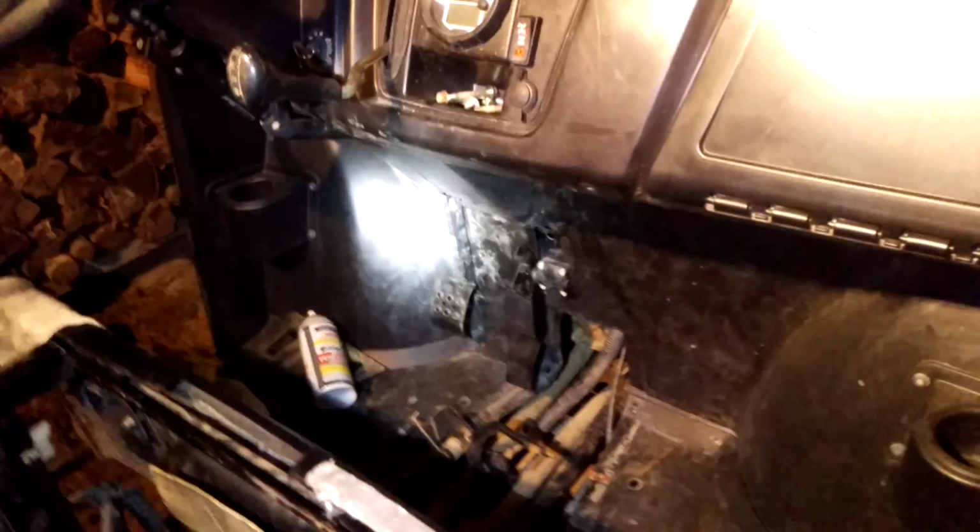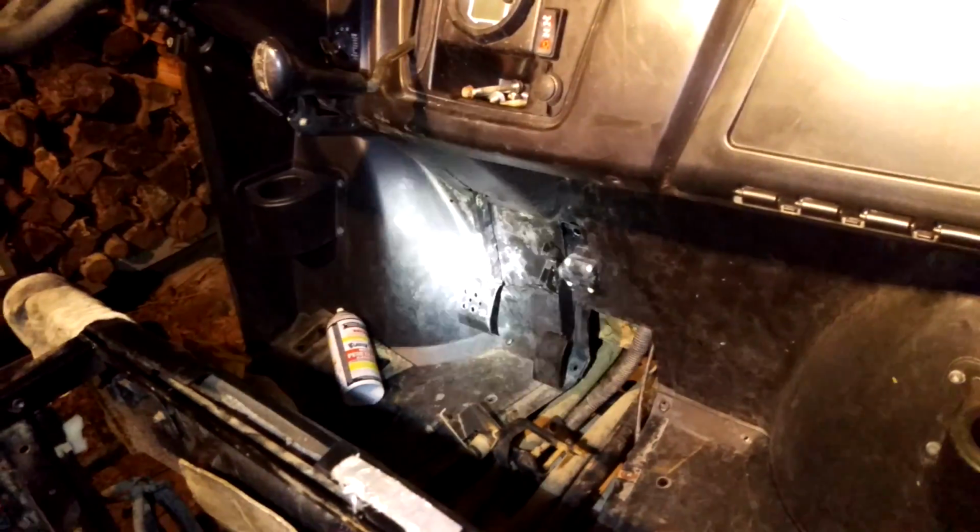Let's see, I still got to figure out where my radiator hoses go. But, got new motor mounts. Isolators, what you want to call them. Got new isolators screwed to the bottom of it. I just went with a mid-size throttle pedal and brake pedal. It definitely made the cleanest look.